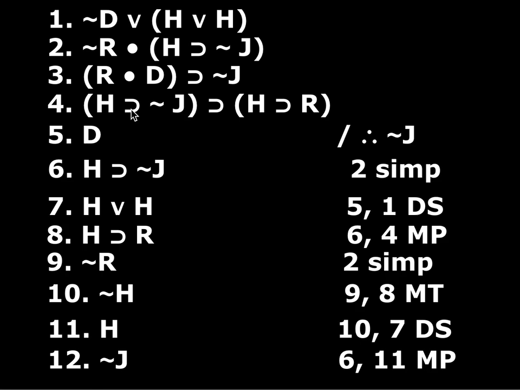Is this a problem for the proof method? No. Why? Well, we did manage to derive the conclusion, and the premises are inconsistent, so we know the argument's valid. Any argument with inconsistent premises will be valid. So if the premises are inconsistent and you derive the conclusion, you still know the argument's valid. Okay, so that's why it's not a problem. All right, that's enough for this video.